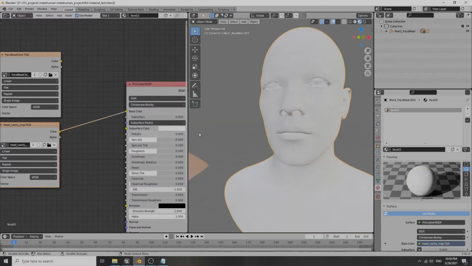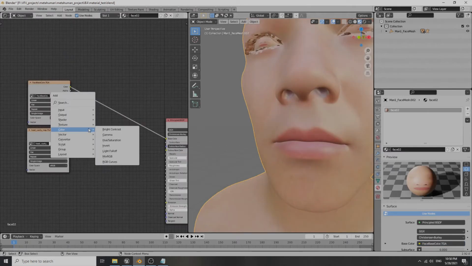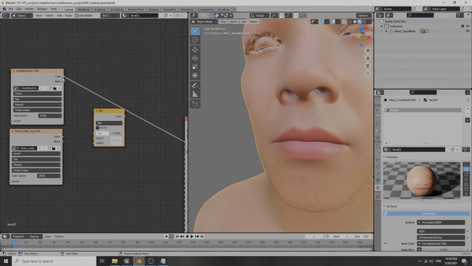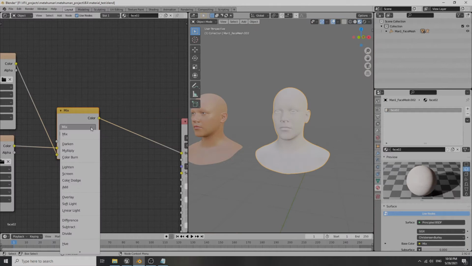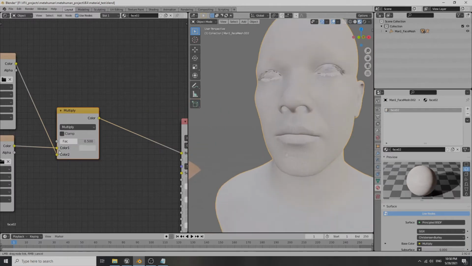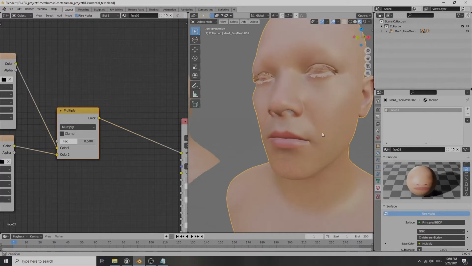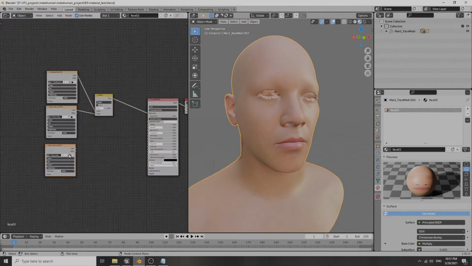Put it into the base color to see what it is. I use mix RGB to mix the two maps. I choose multiply. Now the cavity map details add on to the base color.